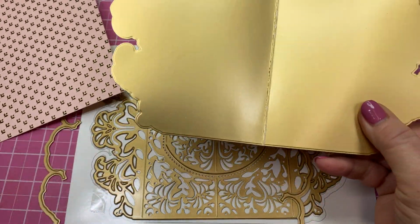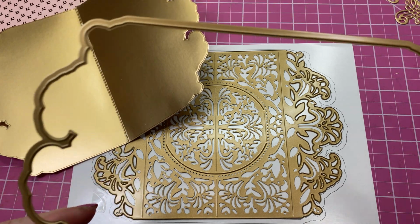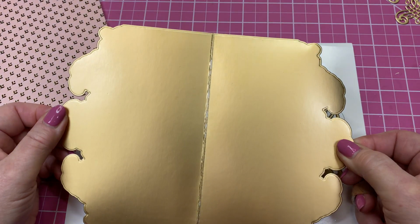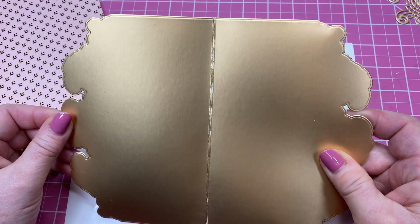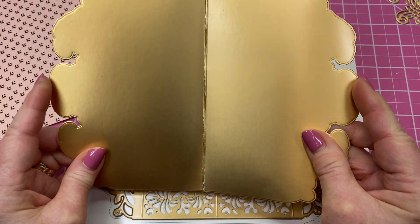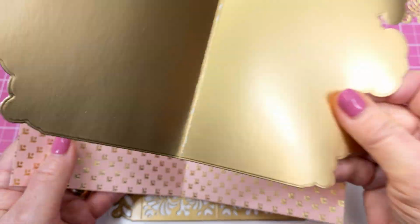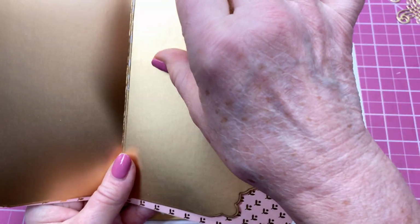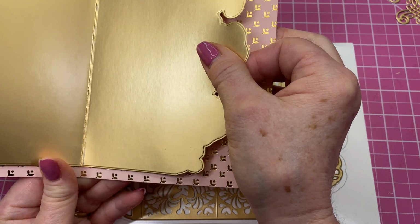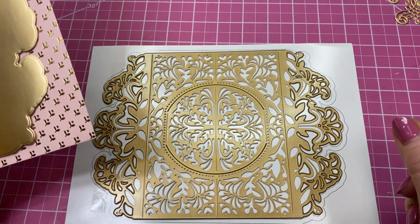Now, when you cut this, it does not have a score line in the cut. So you will need to either fold this in half. What I did was I lined it up on my scoreboard, and it came out to be like 4.5. I think it was about 9 inches from this end to this end. So I just made a score line about 4.5 inches down the center. And that way, when I add that to my card, it will fold up with my card base without any issues and give me that half mark down the center.